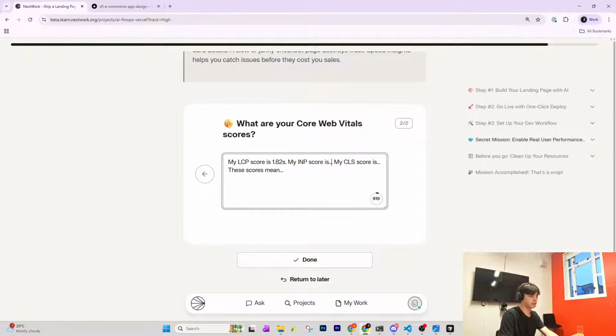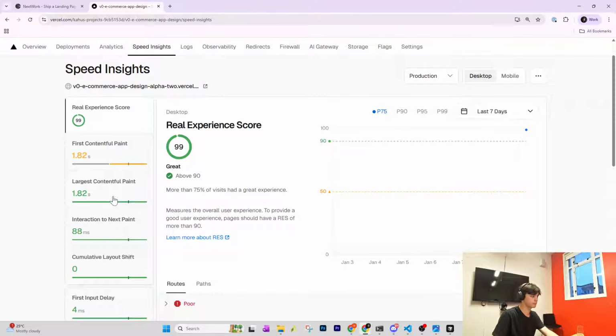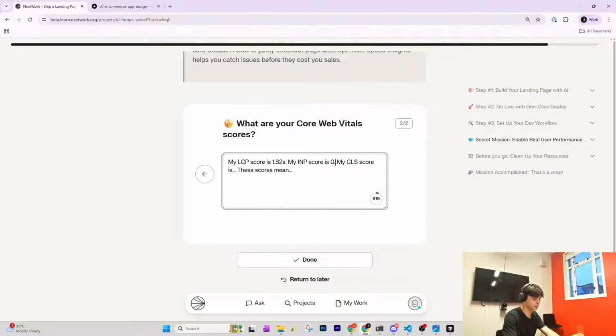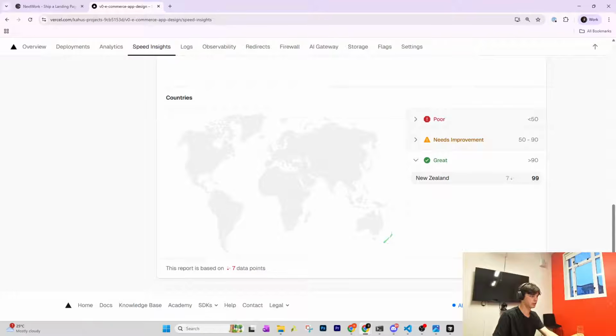My INP score is 88, so 0.88 seconds. My CLS score is, we actually don't have enough data to calculate this at the moment, but that's fine. Vercel says it's 0, but it's not 0, it just doesn't have enough data to calculate. There's actually a counter down here. Where is it? There you go, I need 7 data points. From over here in New Zealand.